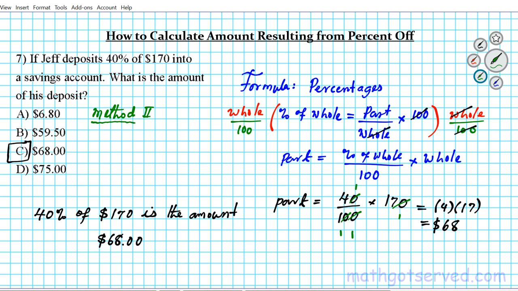So you say 40% of 170, right? If you know that 40% in decimal form is equivalent to 0.4, "of" represents the operation times 170, okay? And then you just multiply this. So you have 170 times 0.4, right? And then you have 4 times 0 is 0, 4 times 7 is 28, 8 and carry 2, 4 plus 2 is 6.